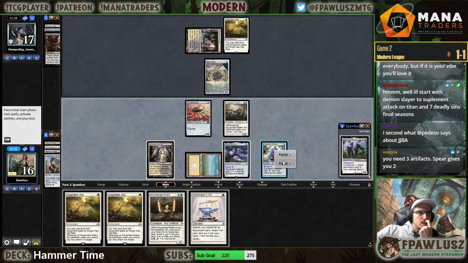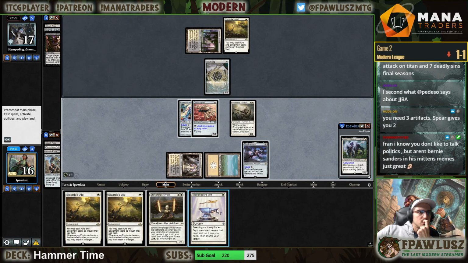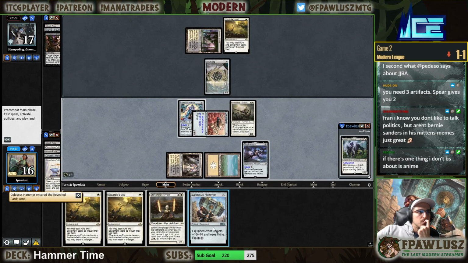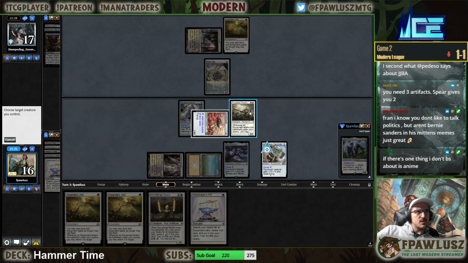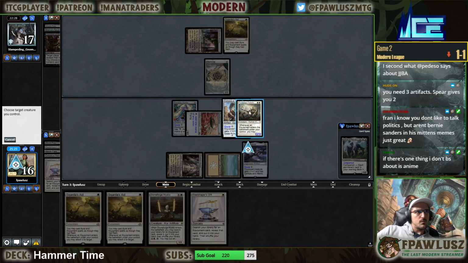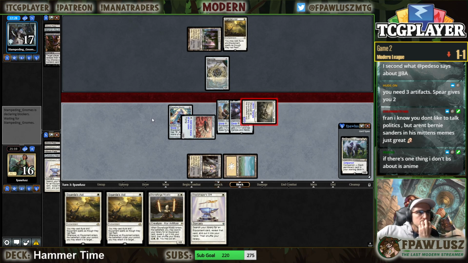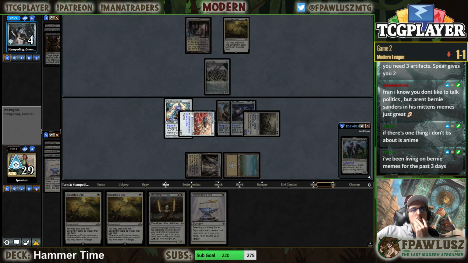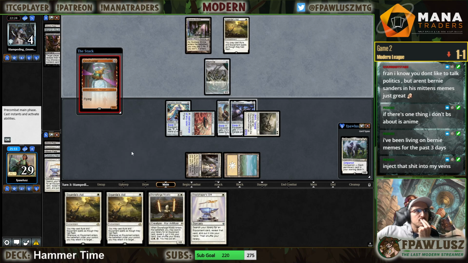My opponent can't kill me, so equip 0 on this thing. Steel Shaper's Gift for hammer. White to play the hammer. Draw a card, thank you very much. Equip 0. Equip 0. Swing for 13 lifelink. That's a pretty solid turn.